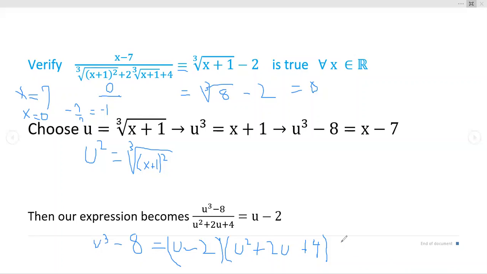Now this holds for all u, a member of the real field. For all u, a member of the real numbers. Now, I guess technically we could stop right here. If this holds for all reals, then this has to hold for all reals because this expression is this. It's an equivalent expression allowing for the substitution. But if you're real picky about this, just this holds for any real number.